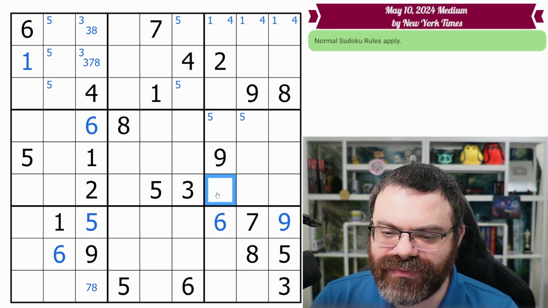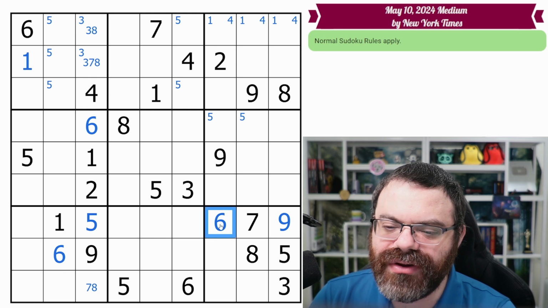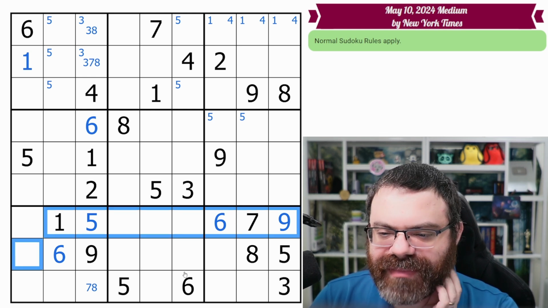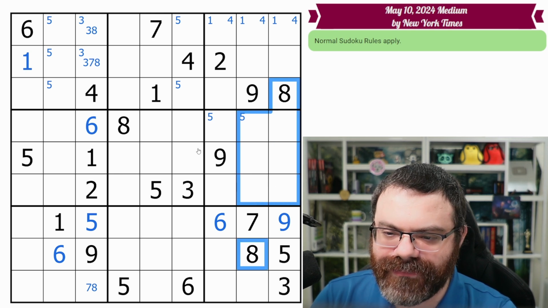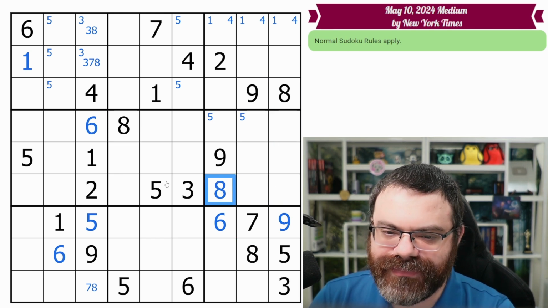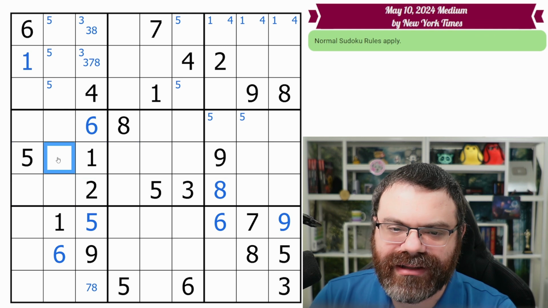This 8 looks in. So we can place this 8. I should note that we should have followed up on this band. Let's place this 8 first, though. I feel like that's lower hanging fruit. So we can place this 8. And then we do have this buddy 8 looking in. That lets us place this 8.